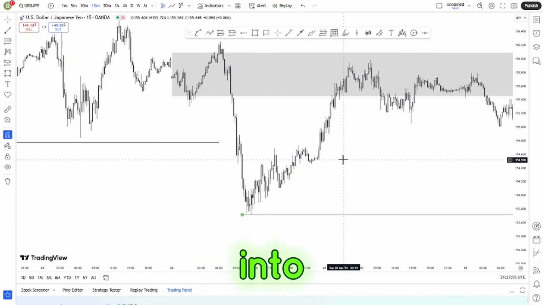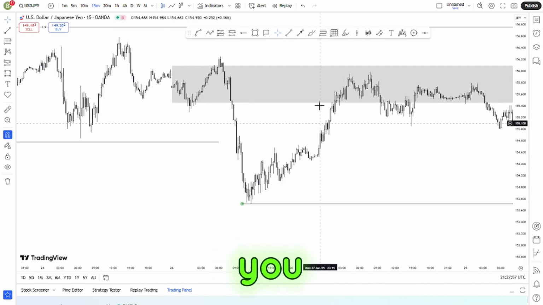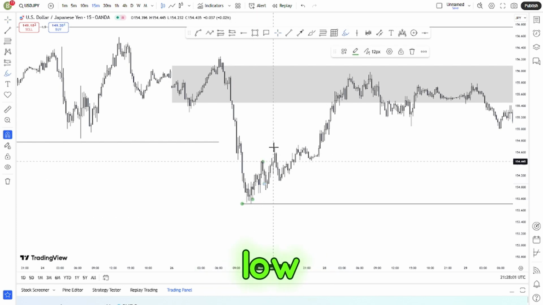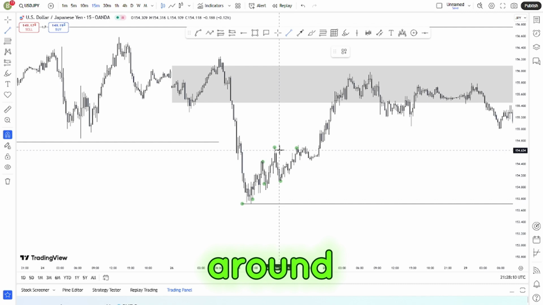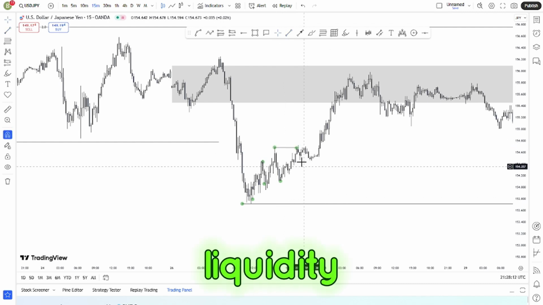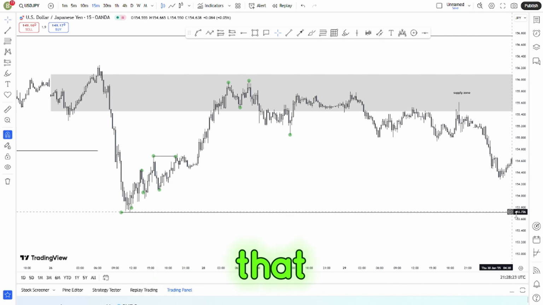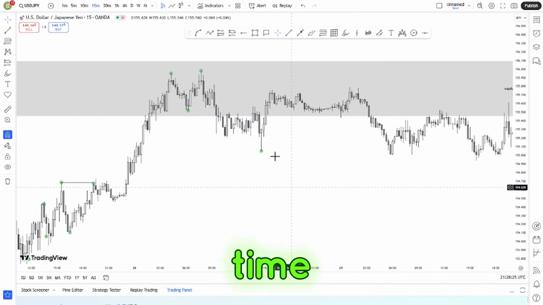But before tapping into this area, we had the order flow. As you can see, the market was giving us a low, high, low, high. Sorry about that, guys. So we had a high here, then we had a low, then some type of liquidity sweep around this point. It's just a liquidity sweep, it was not a break. And then after that, the market pushed to the upside, gave us a high, then a low, then a high, then we had a lower low here, which is the realignment that I'm always talking about on the lower time frame.